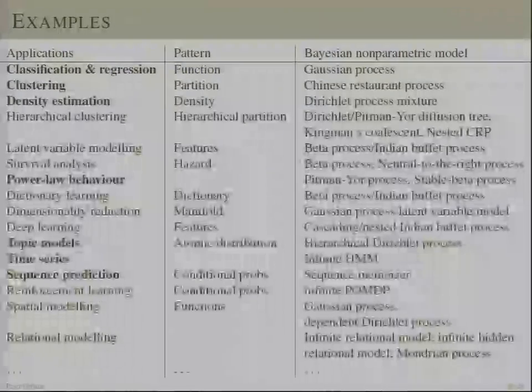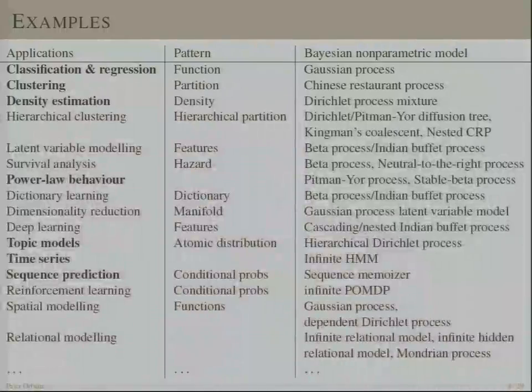Good. So now we have seen, with my talk yesterday and John's talk this morning, and what I've shown you so far, a bunch of models. We have seen the Dirichlet process, the Pitman-Yor process, the Indian buffet process. We have seen the Gaussian process, and we have seen ways of how we can combine these models together. Yeah? And that accounts for most of the models that we have in Bayesian nonparametrics in one way or another.